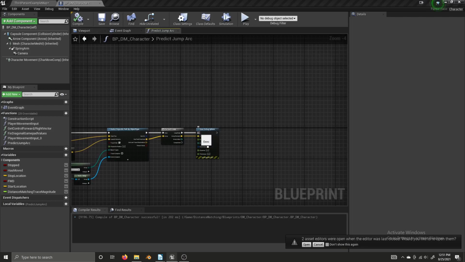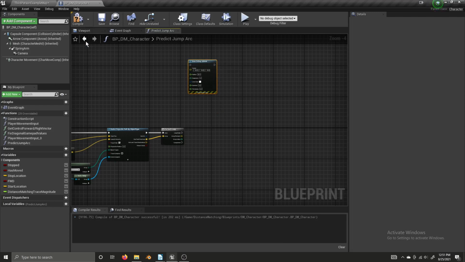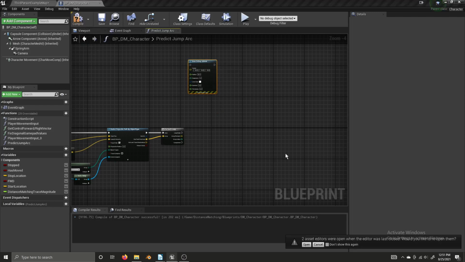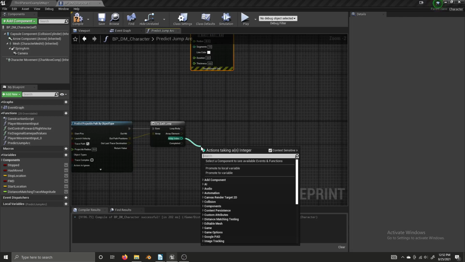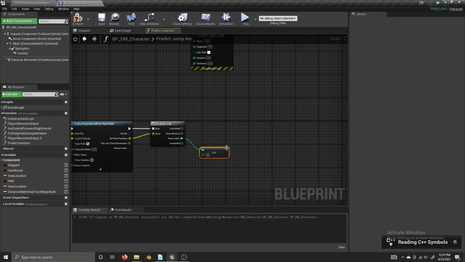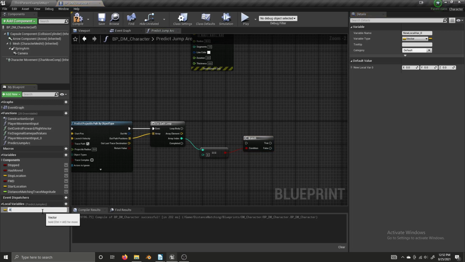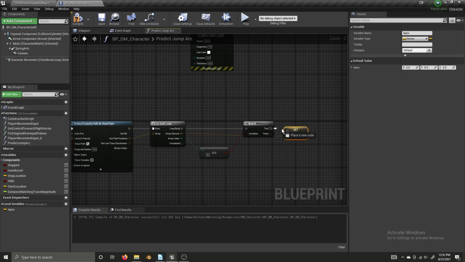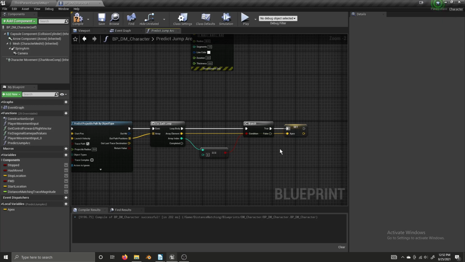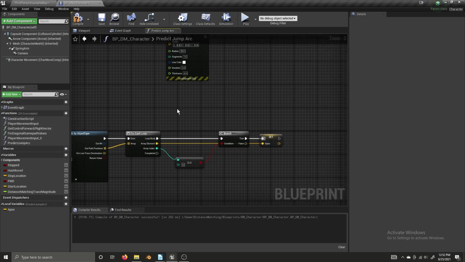For now, I'm going to disconnect the draw debug sphere. We don't need to draw a sphere for every step here. And I am going to check if this array index is equal to 0. And if that is true, we are going to set a new local variable, which is apex, and it's a location, to the array element value here. And the reason we're doing this is because for each array element, we want to compare it to the last to see if it is higher up. And if it is, that's the new apex. And by the time we're through, we'll have figured out which one is highest.